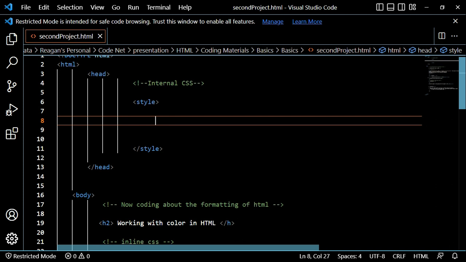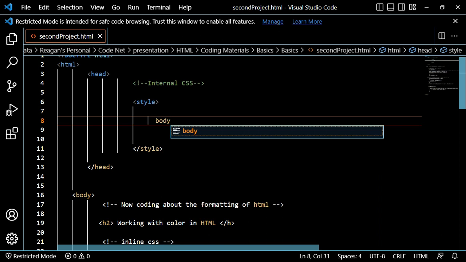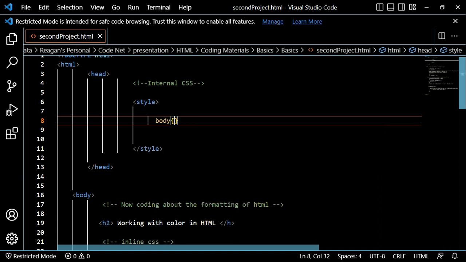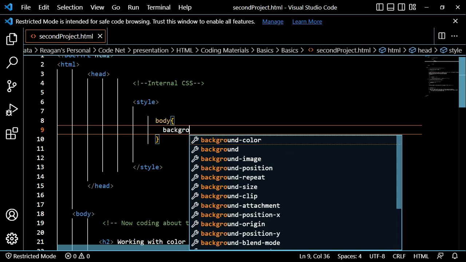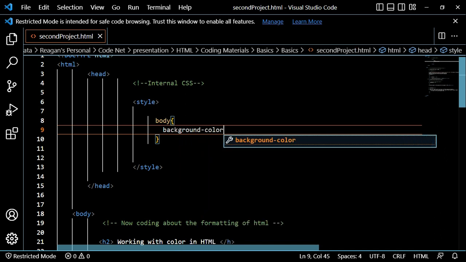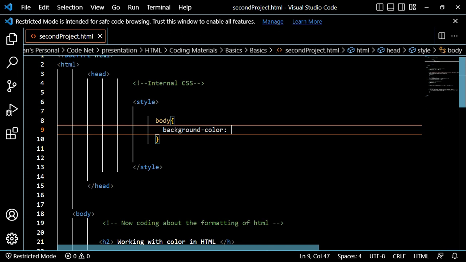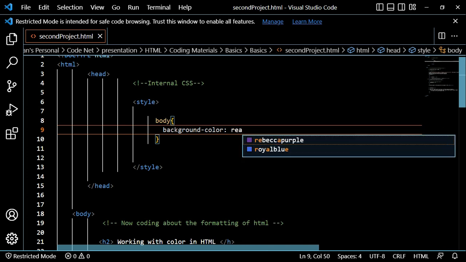What I'm saying is this. For example, if we want the entire body of this HTML element to be, let's say, red, then we first need to specify that the styling I want to implement should have effect on the element called body. Then provide the curly braces, open and close. From here you can start specifying the background color for this element, which is the body, should be red.